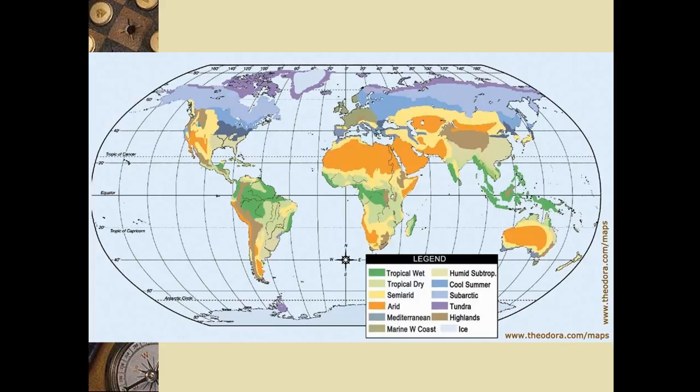Now, this does not have a title, which is a problem. But if we know some of those words in the legend, we can tell what it's talking about. So this map is showing us things like where the deserts are, or where it's super, super cold. So cold that trees can't even live there. It's showing us a lot of different stuff, but it's showing us specific areas, and it has a theme, which is climate.